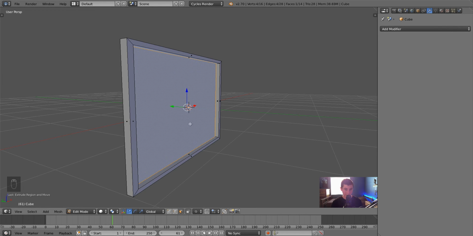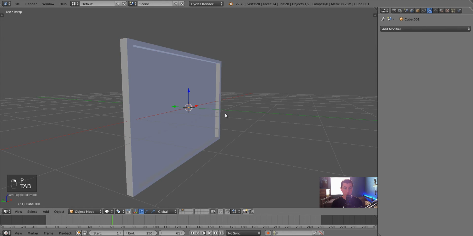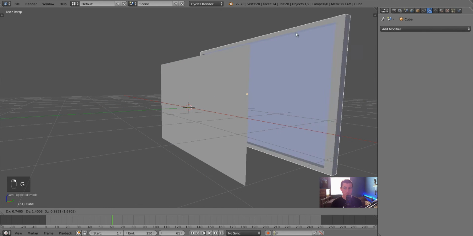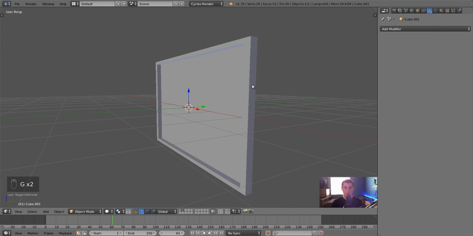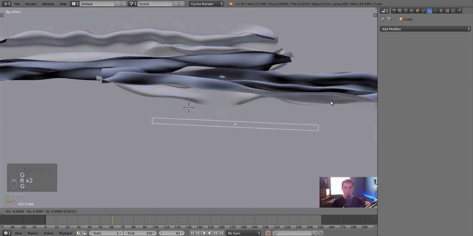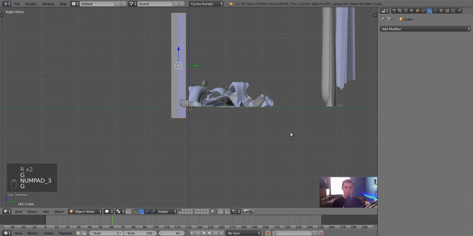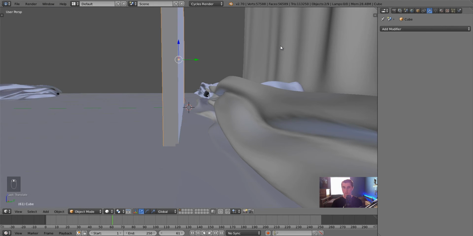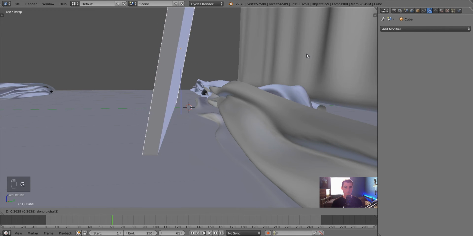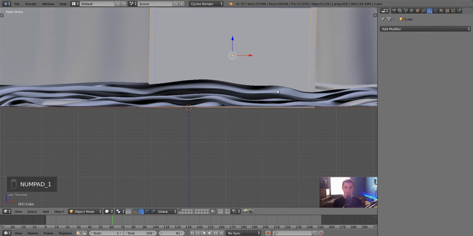Alright, now this face is going to become our picture, so hit P to separate it. So then we have our frame and we have our picture. Okay, so let's go ahead and move these to the first layer, and yeah, so I had it rotated like that. Just rotated back a little bit as well. Then just resting on that floor like that.